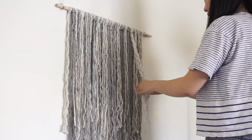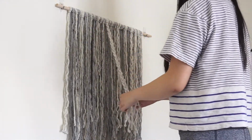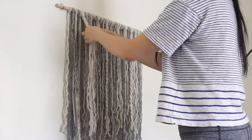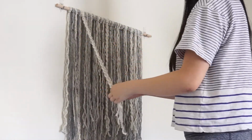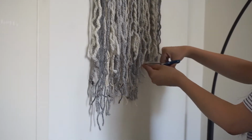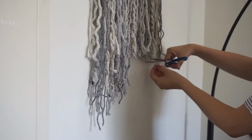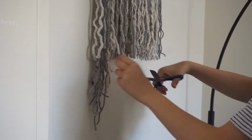And then next we braid those chunkier parts, the ones that had 3 strands together. I disperse them kind of evenly throughout the wall hanging. You don't need to knot it at the bottom, you can leave it loose, and then you can just cut the ends so it's a straight line across and it doesn't look as raggedy at the bottom.